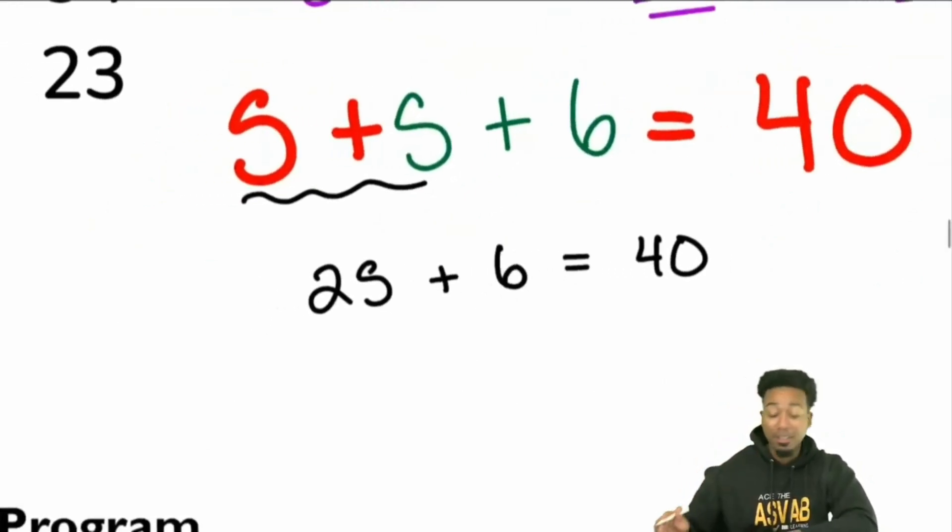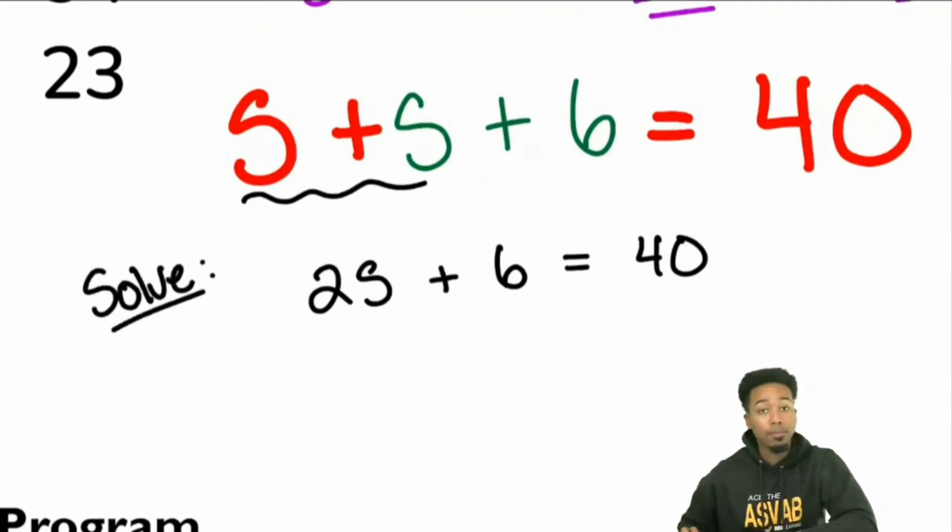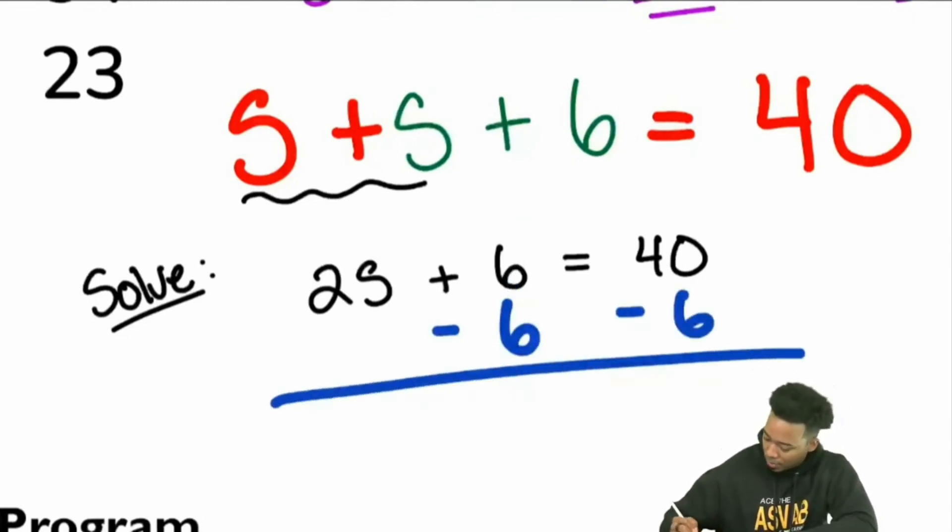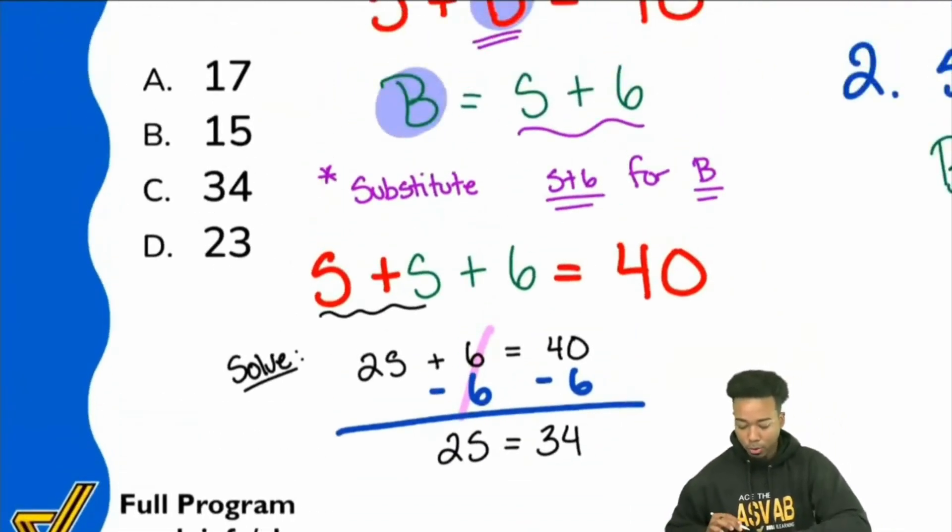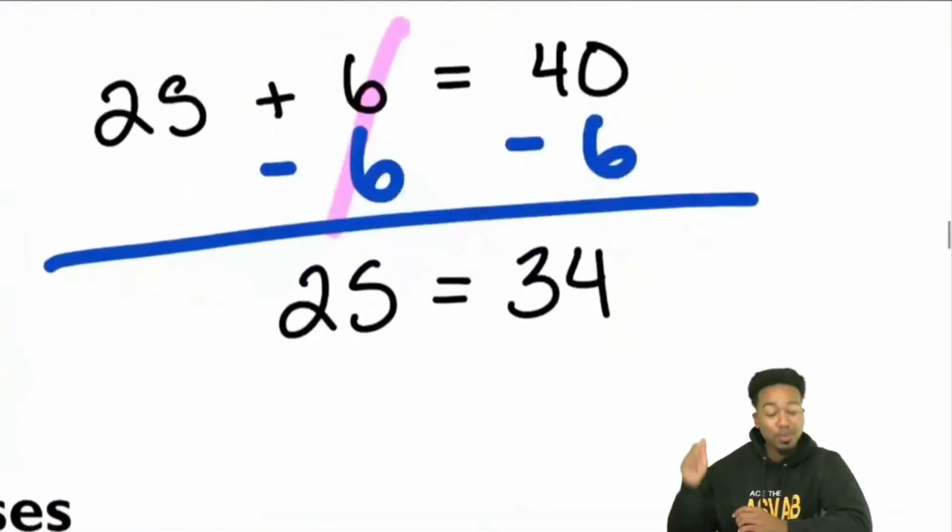All we have to do now is solve this equation. And again, if you haven't finished the math basics, this is going to feel particularly tough. But now all we have to do again, like I said, is solve and we're done. First step, what do we do? For those of you who do know what's going on so far, what do we do? Right. Subtract six from both sides. That's right. Subtract six, subtract six. Boom. That's gone. Let me use a different highlighter color. There we go. And now we're going to have two S equals 34. Now don't freak out. I know some of us are going to see 34 in the choices and go whoop-de-doo. Hey coach, there it is. Well, guess what? I programmed that answer in there because I know some of you guys are going to freak out and choose it. Now let's go ahead and finish because we're not done. It's not S equals 34. It's two S equals 34. So what do we need to do as the last step?